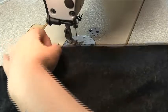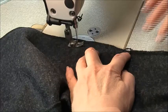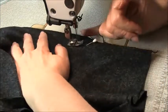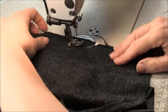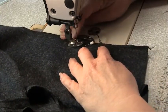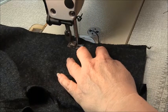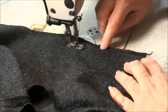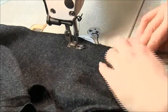Now come down to the other end and locate the other drill hole. So my drill hole is here. So same thing, we should be 2 centimeters from the needle position to the outside overlocked edge, which is 3/4 of an inch, and we should be 1 centimeter, 3/8 of an inch above it. So I'm going to start stitching here, back tack, and then I'm going to continue this line in a straight line until it meets up with the edge of my overlocking, which will be around about an inch past where it joins.